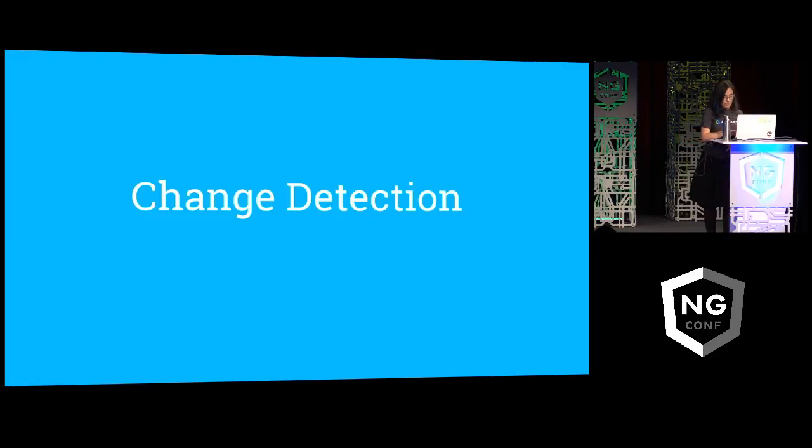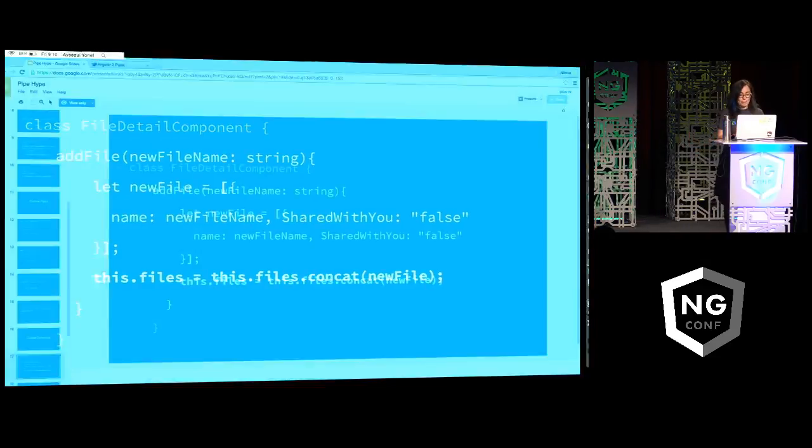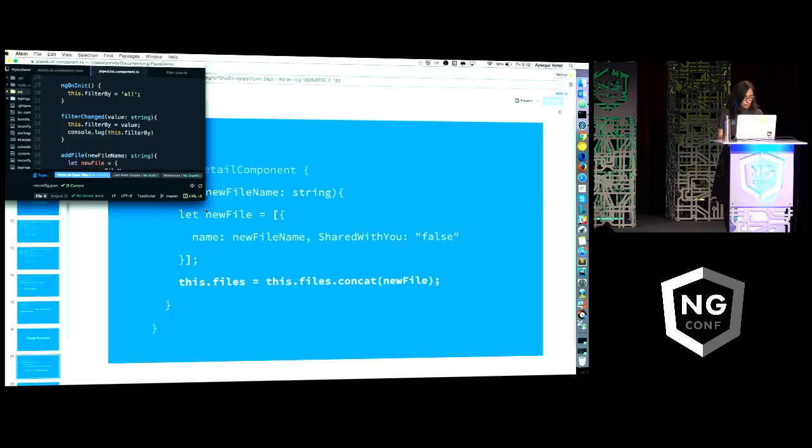What that means is that we have this new concept of pure pipe, which is stateless. Anytime your reference changes, we look for your changes, but if your reference is not changing, we are not changing anything. So what can we do to make this work as we expect it to work? One thing we can do is change the reference itself. Instead of pushing to my files, I can just concatenate and create a new reference, which should fix my problem.